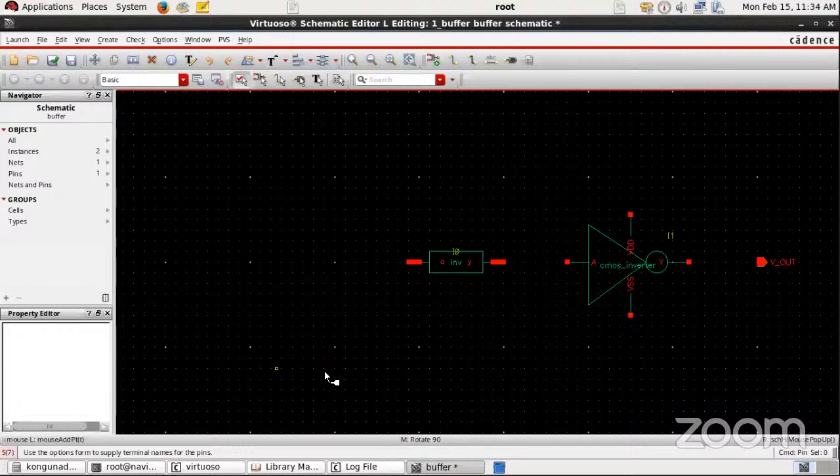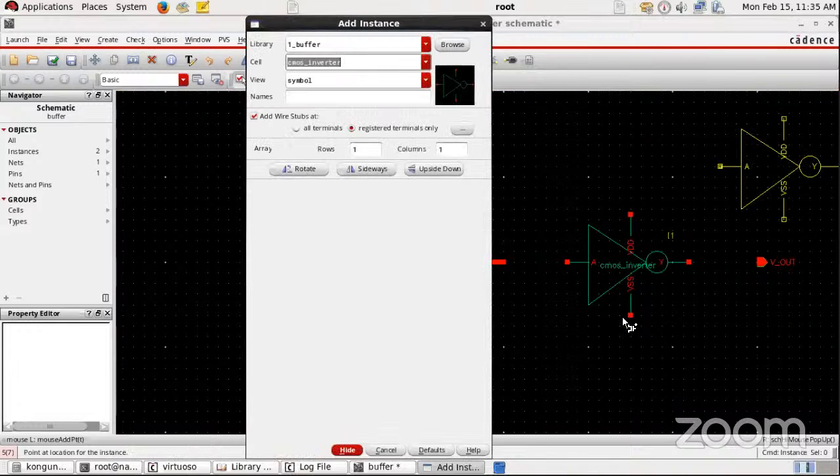Then I need input source. I'm going to give a pulse. Input pulse is what I'm going to give. Step response, continuous step signals, unit step signals. And then for VDD, I'll have a supply voltage of say around 3 volt. For VSS, I'll have a ground terminal. So how to get those sources? I'll go for add instance again.